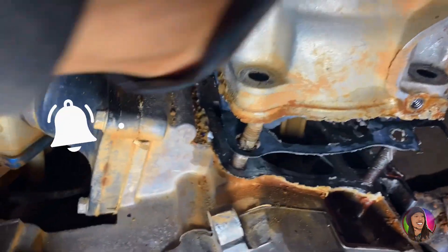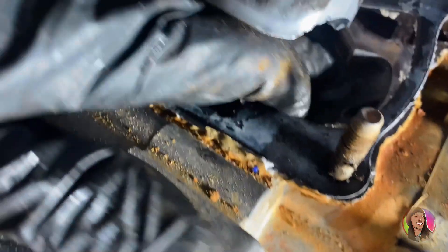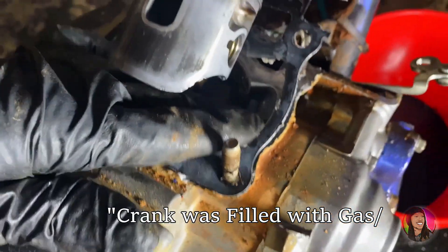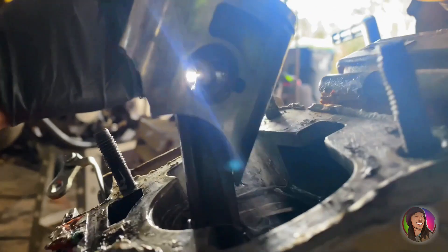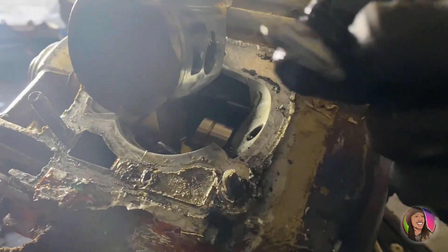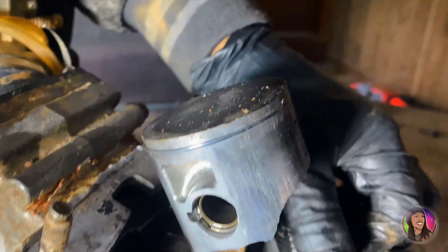I finally got that top off. I'm starting to lose a little light out here but listen - I was scared to death. It had so many shavings. We're still kicking shavings and chippings up out of there, you can still see stuff down there. Look at the back, then look at the front. Oh my God, look at these chunks. They ain't never had a whole piston break like that. Damn.